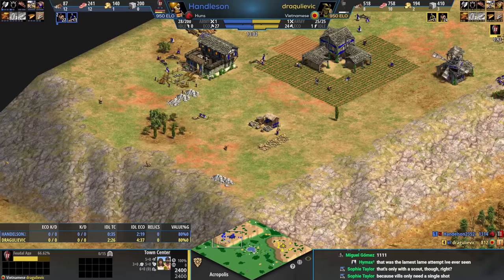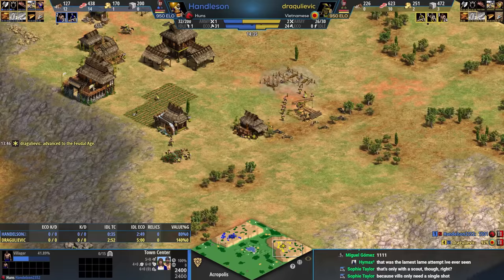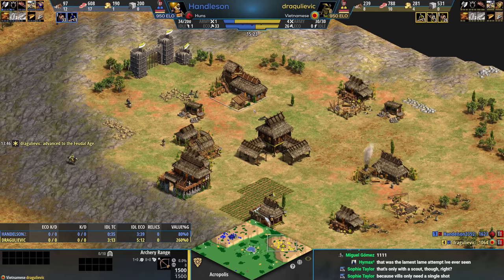And similar to the previous game, blue is going scouts, but blue is going scouts late. Right? Like, the timing could be better. Or maybe it won't even be scouts. Maybe it'll just be saving up for castle age. Spearman. Archer range. Oh, please. Okay. Castle Age is on the way.